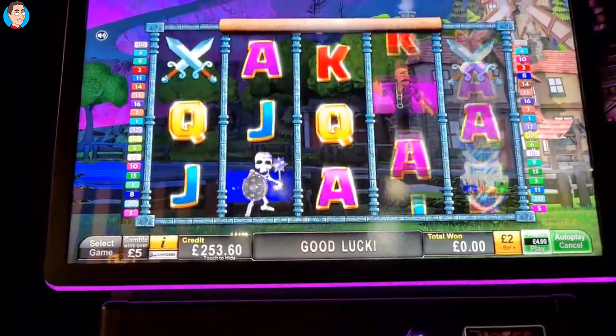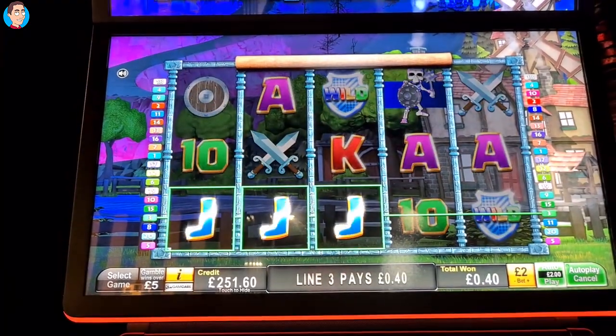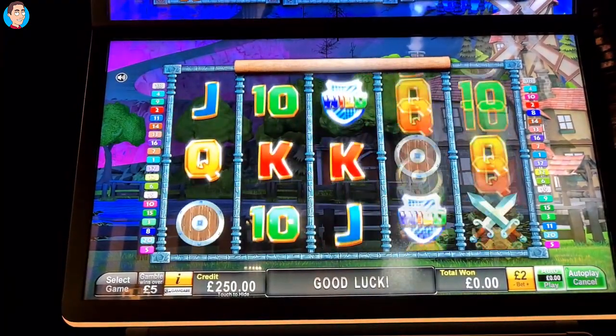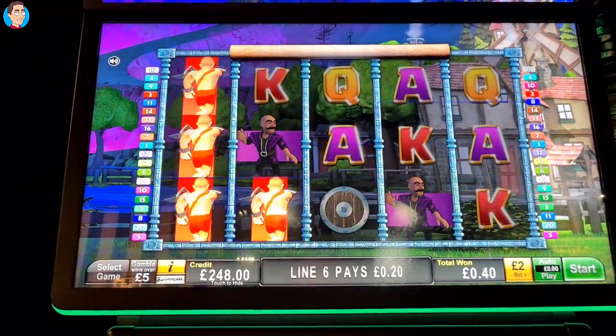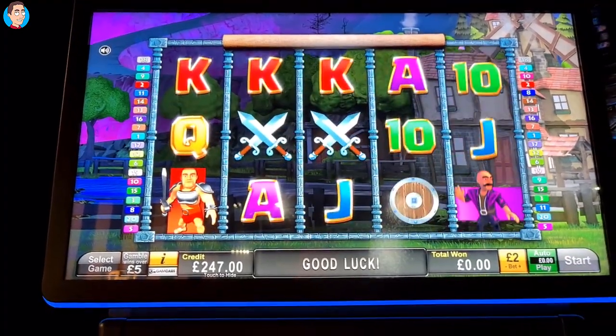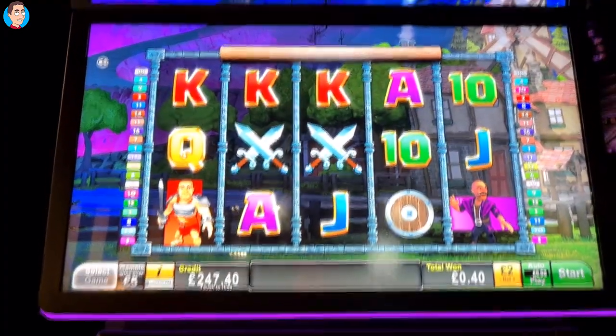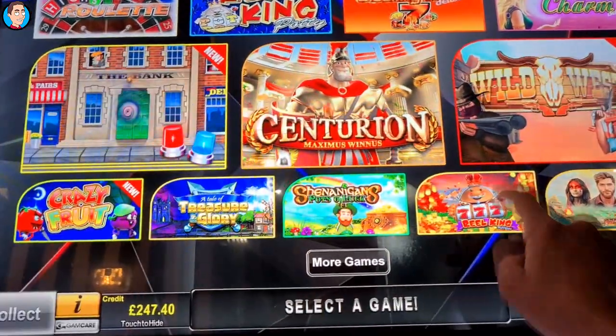Six more auto plays. One for luck. Nearly. Oh, that is lucky, no. Half a credit. Bonus luck. There we go. We saw a bonus on that. I'm going to find something else. I'm thinking Real King Multiplier.